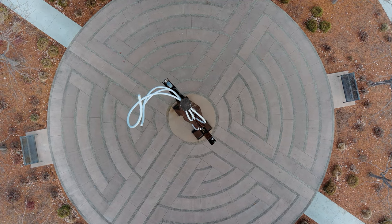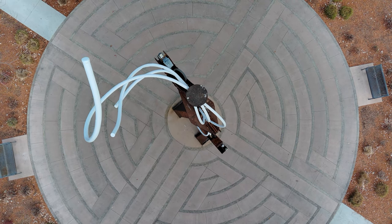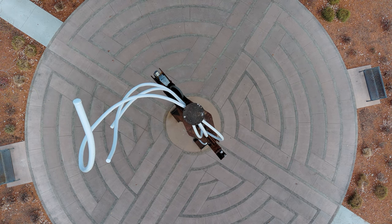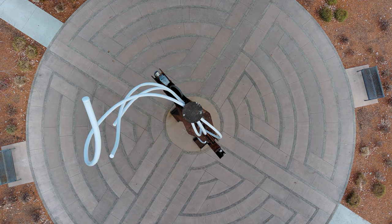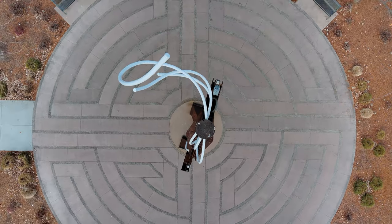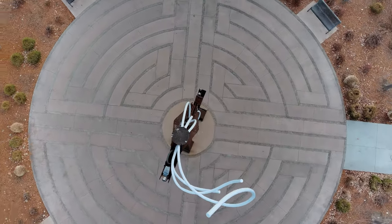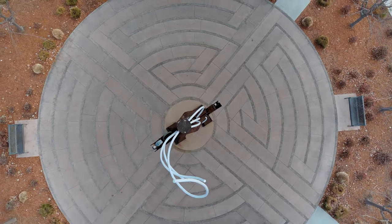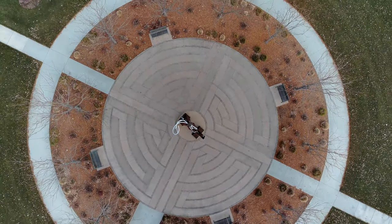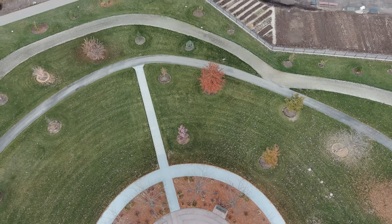Move it over just a tad — that's about as close as we're going to get. I am staring right at the drone; we are not as close as it looks on FPV. Let's get right over the middle and do a rotate and up — moving the left stick up and to the upper left, rotating around and raising altitude at the same time. The mistake I made was spinning too fast. But then you can do a reveal — pick the camera up as you go and look at the territory around you.